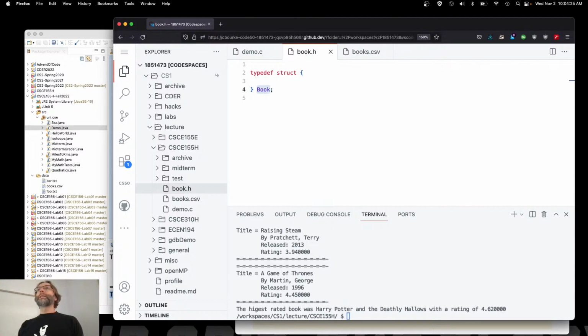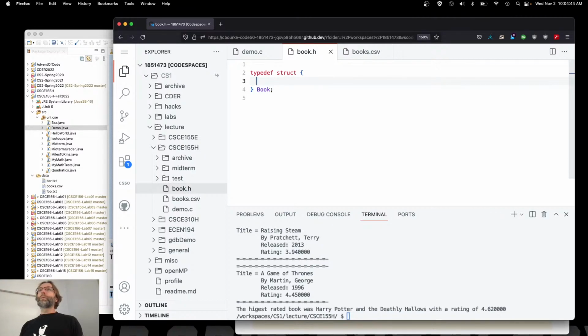Note here, what else did I do? What kind of casing did I use? I used upper camel casing for this. That's the modern convention, okay? If you've got multiple words, the first letter of each word is uppercase, the rest of it is all lowercase. There's Book. It's only one word though, okay?